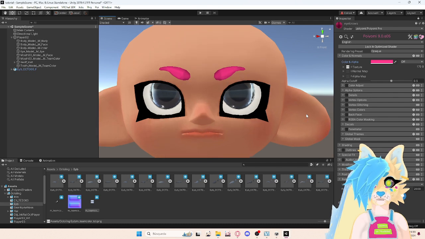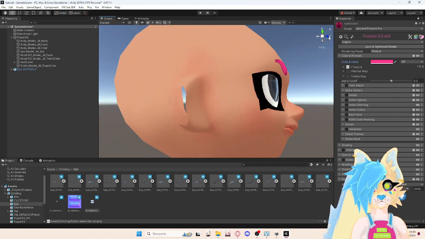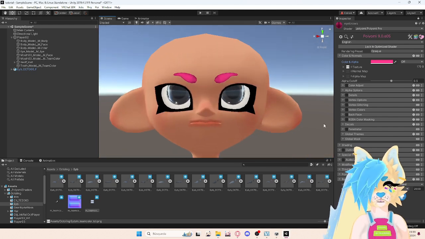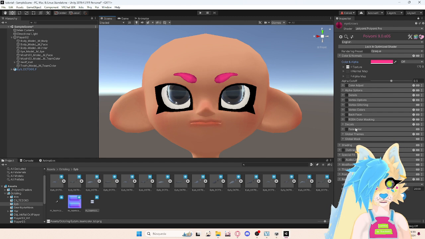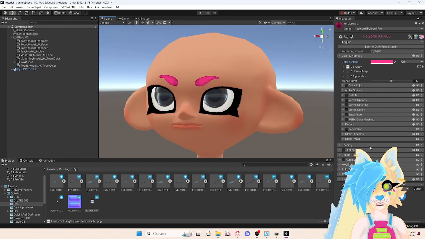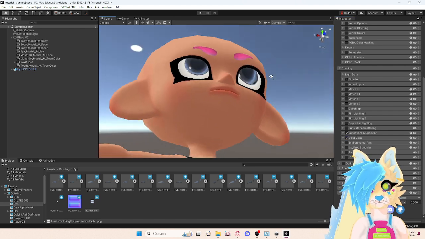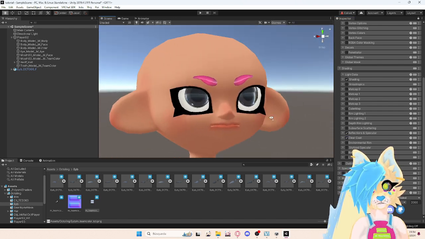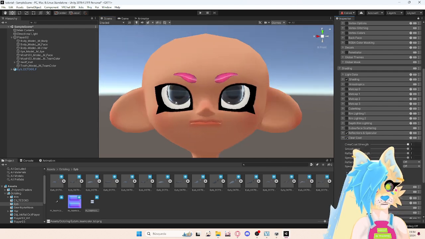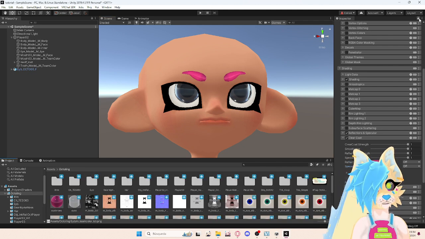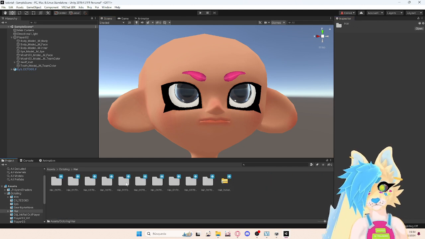So what I do for my avatars, we're gonna do a simple one. I'm not gonna do my actual style, which is very glittery and very glowy. But if you want this to look like a tentacle, well, this is just for the eyebrows. We'll do the hair in a second. You're just gonna want to turn on a reflection specular and clear coat. And there we go. So we're just gonna keep that for just a second. For the clear coat, we're just gonna select the pink like that. And there we go.